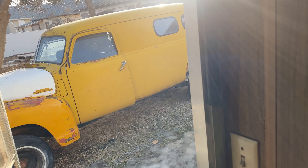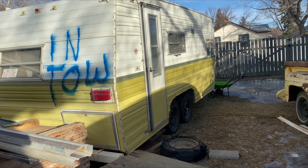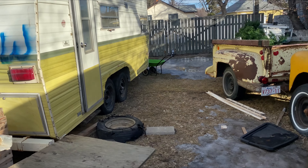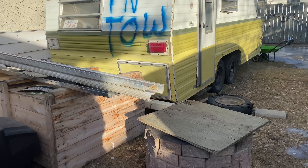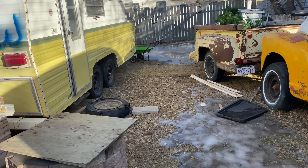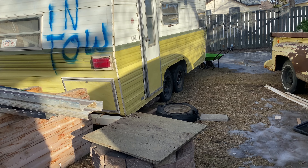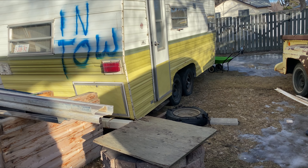I'm also going to be using some of the materials to fund this project — sell the stove, sell the fridge. The furnace we're going to check to make sure it works. The aluminum siding we're going to sell too — maybe that buys us some lumber. It's just a work in progress. All the siding is aluminum, which is going for about 65 cents a pound right now, so that should buy some lumber for the decking and something to reinforce the frame.